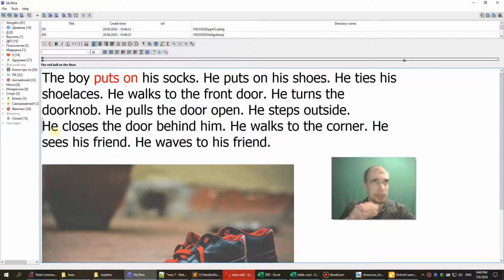Don't be rushed. Don't think about your friends. Okay, my friends, I'm going to school. That's so cool, and you're thinking about all the cool stuff that's going to happen there, but you forget about your door. I think it happened to me a couple of times, but fortunately, nothing bad happened. Thank God, nothing bad happened. He closes the door behind him, he walks to the corner.